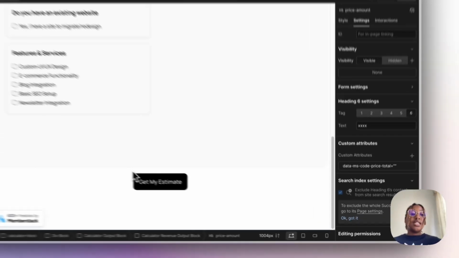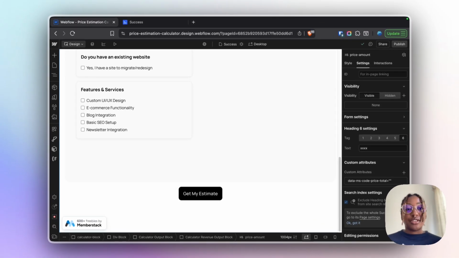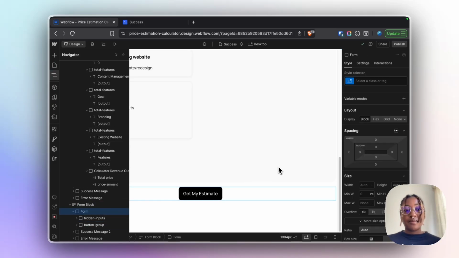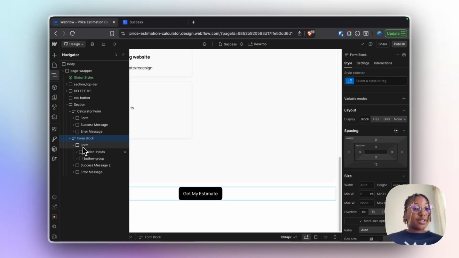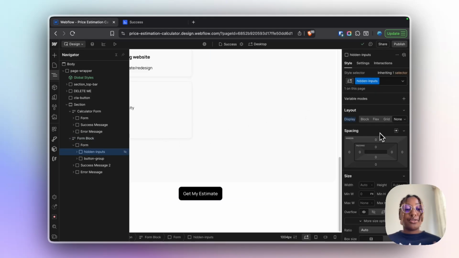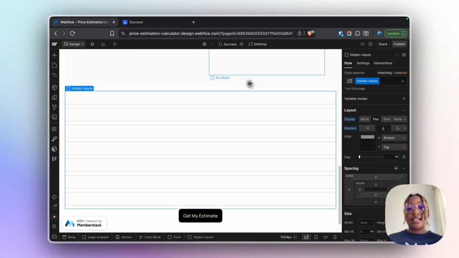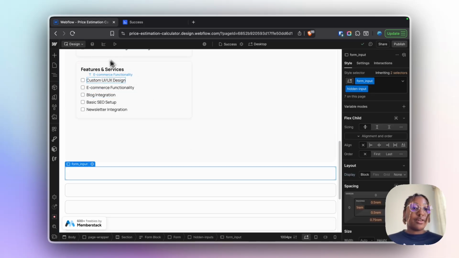Okay, so to submit all of this information to your backend, we are going to have to add another form over here. And this form is going to be hidden from your users. So if I just set that to display flex so that you can see it, we have a form with a bunch of inputs over here, and this is what is going to be submitted to your backend or email. Essentially, all these input fields are going to be populated with this information over here.